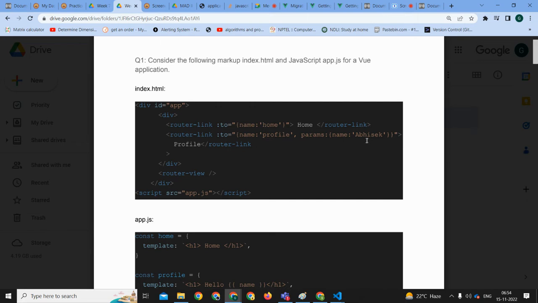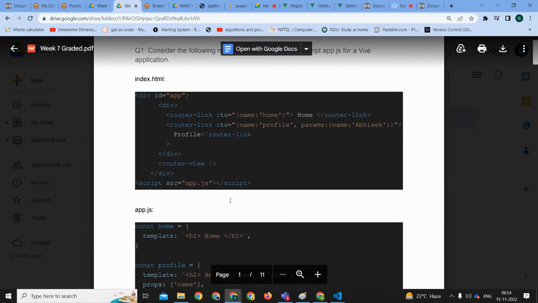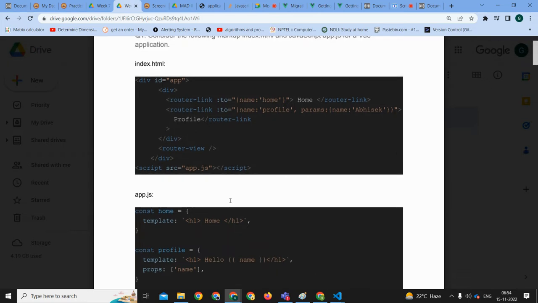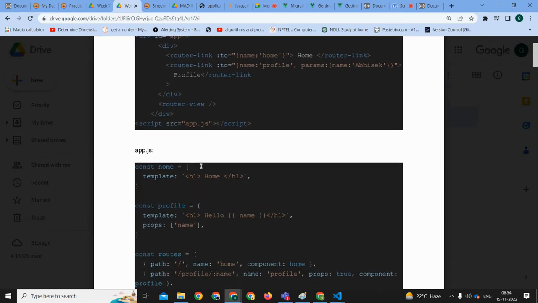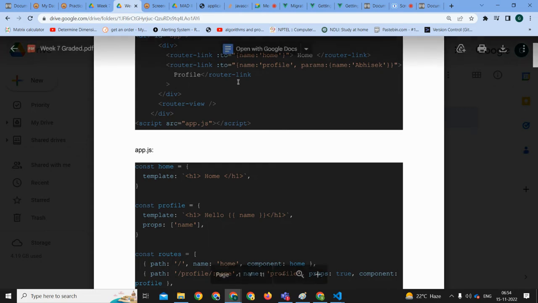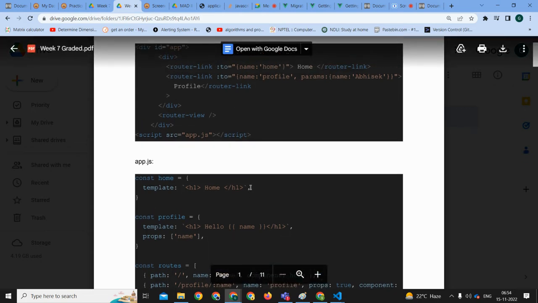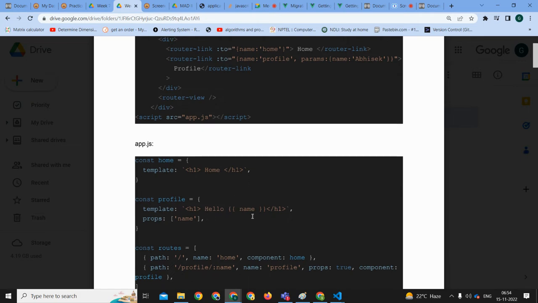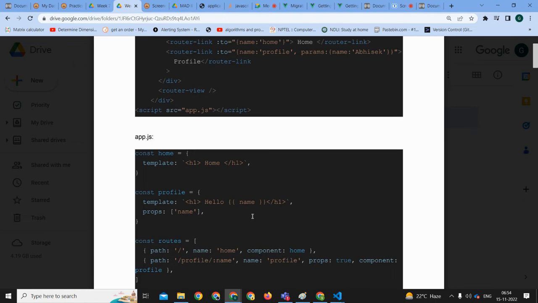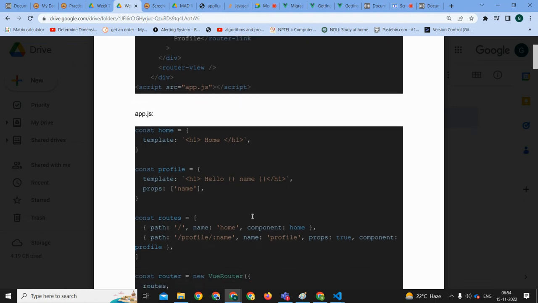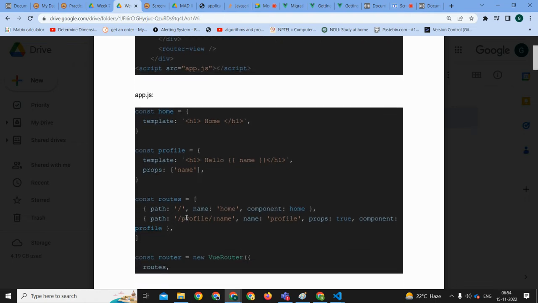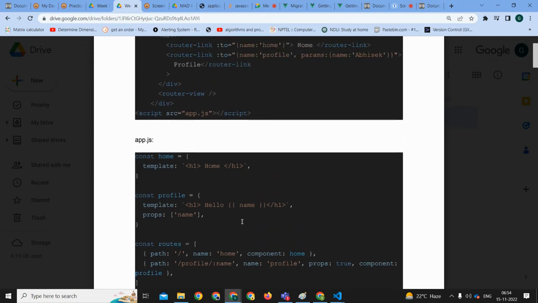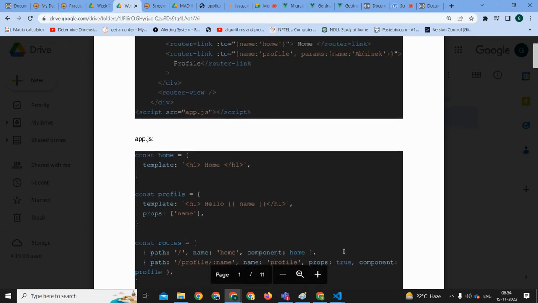In app.js, constant home is template h1 home, then profile is template hello with props name. Then we have routes: path name home, component home, and path profile name profile, props true.